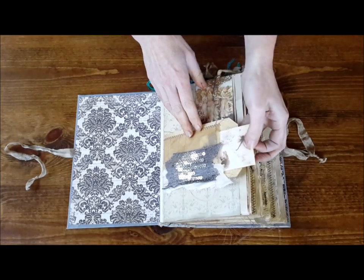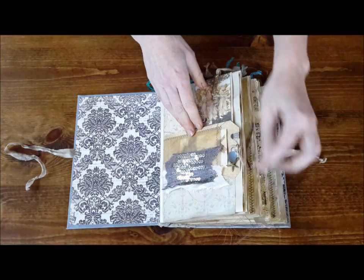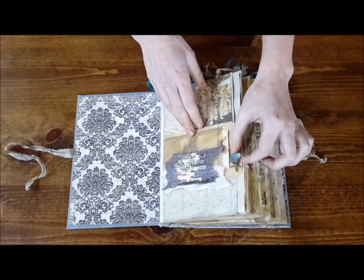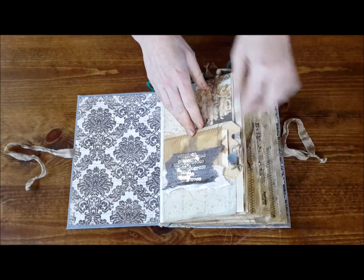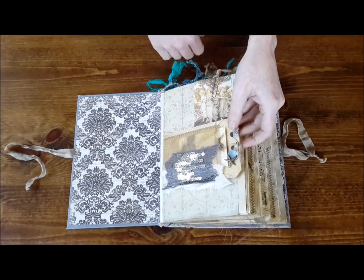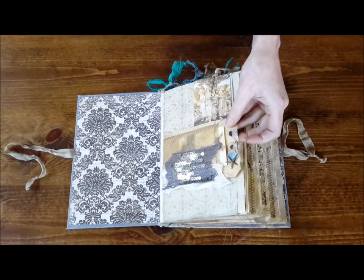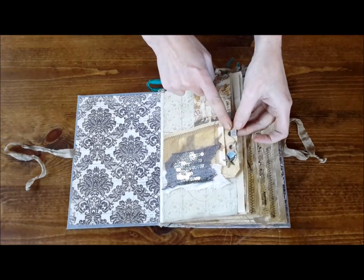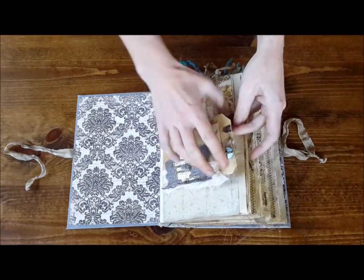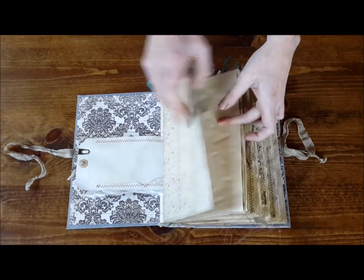So, here is a little picture in here. Here is a little burlap twine and a little pin. There's a little starfish and a little shell. A bead? Is it a bead? I don't know. Is it a bead if it's a shell? A little metal 8 tag here and lots of fibers down in here. Some more vintage lady artwork.